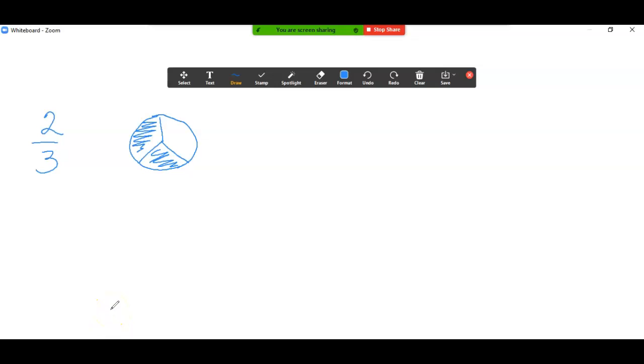Now, the technical direction that you're going to see today, I'm going to type that so you can see what it's going to say. It's going to say write the fraction as a multiple of a unit fraction. You don't have to write this down, just listen to it. So we want to write that as a multiple of the unit fraction.